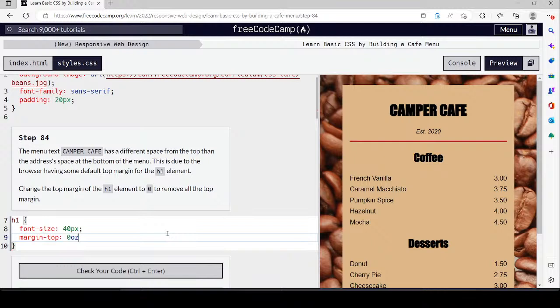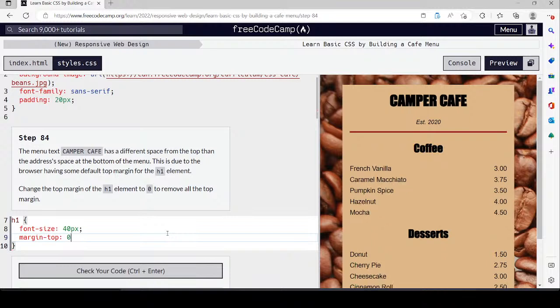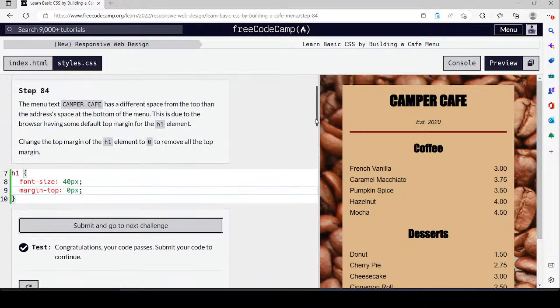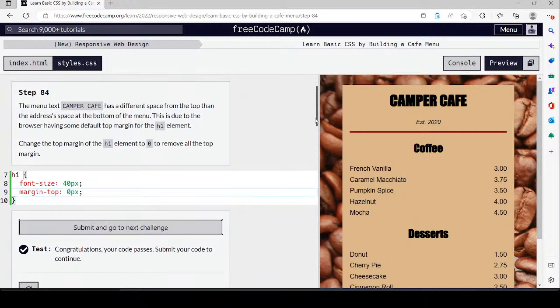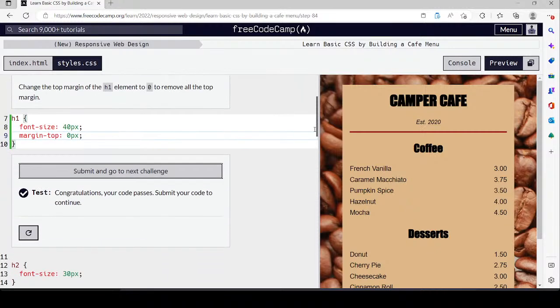I think it's 0 pixels, isn't it? Yep. So this basically removes that margin.